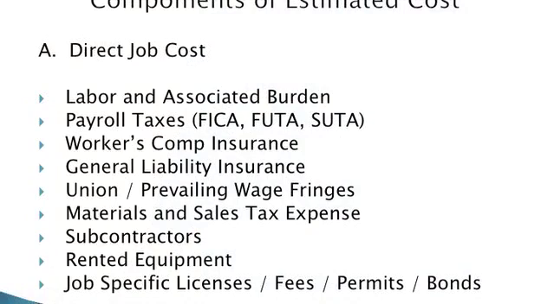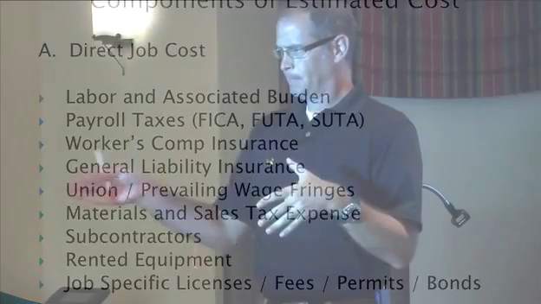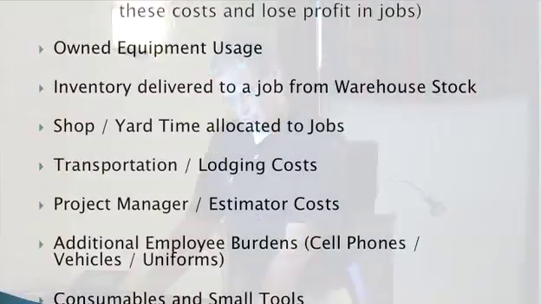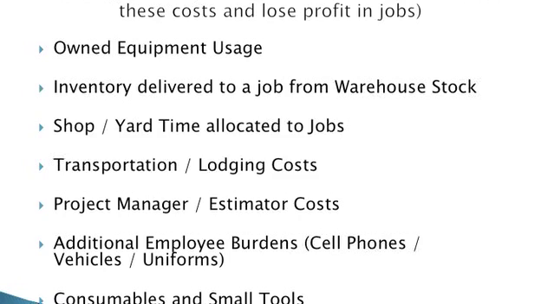If we come down and look at this, the subcontractors costs, which you were talking about, the fixed costs, right? The rented equipment, job-specific licenses, fees, permits, and bonds. So these are all the kind of general things that you can identify on a job that most people will know are the items that we need to go into the estimate with, okay? Mary Beth pointed out a couple of these that some of the newer contractors miss, right? You don't think about this. Oh, it's not a job-specific expense, so we don't have to worry about it with the estimate. That's where it gets into the indirect and overhead expenses, okay?